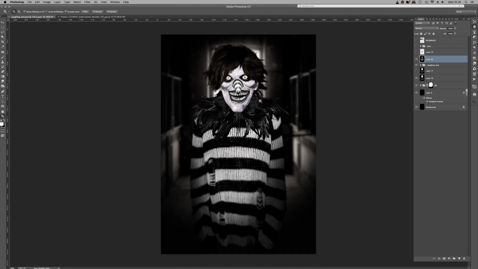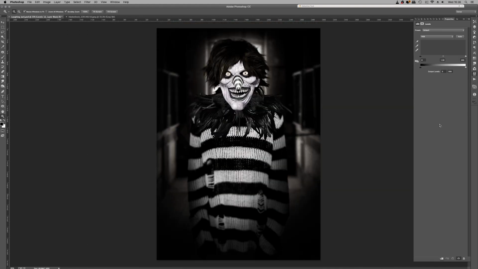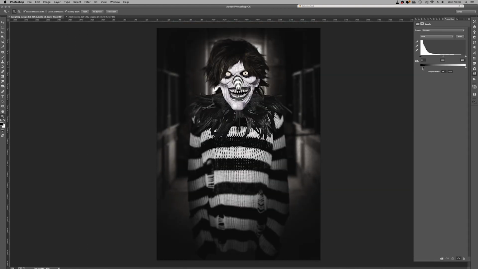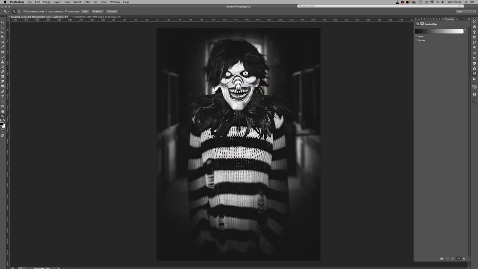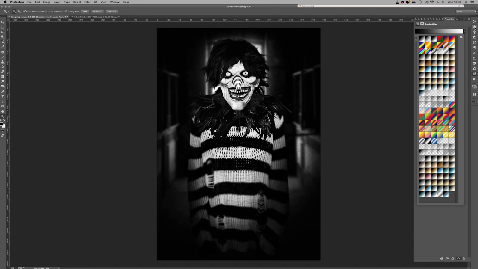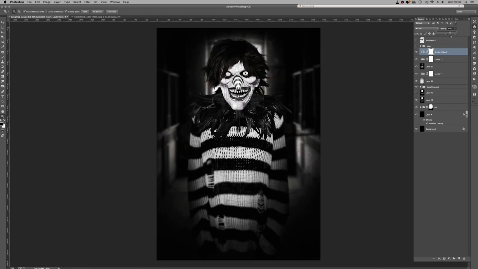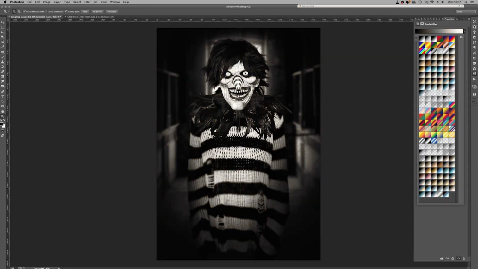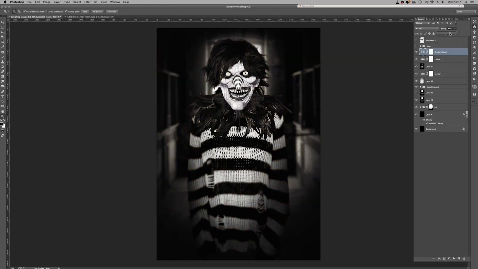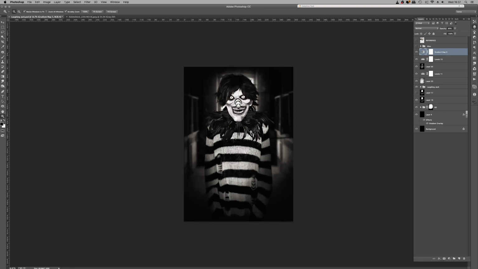Really effective. As we get towards the home stretch now, everything you see here is about global processing. Now, global processing is where you make process and adjustments that affect the entire image instead of being selectively applied to different areas or different elements. And this is really handy for unifying a piece toward the end of the project.